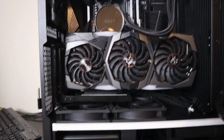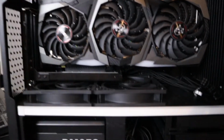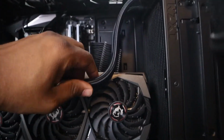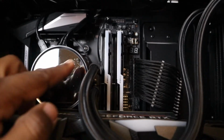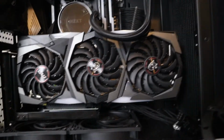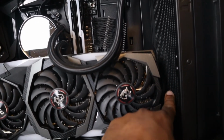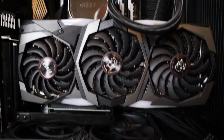So that's what we're looking like. Fellas, let me know down in the comments what you think. That's the vertical. And so we got the custom cables on the 24 pin. As you can see, when I was doing the install, I scratched my AIO. But yeah, this is gonna look sweet. And you see the clearance on this? Look at the clearance, maybe about 1.5 inches, 2 inches. But yeah, I absolutely love that card.